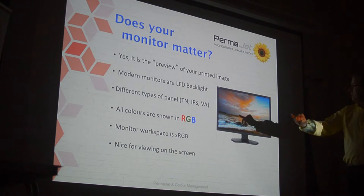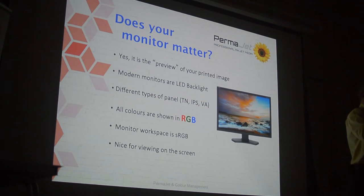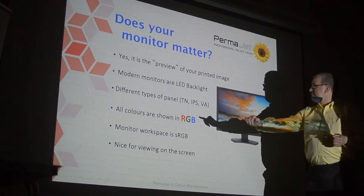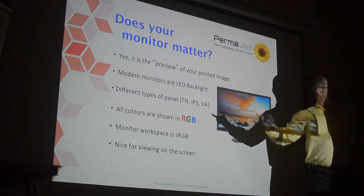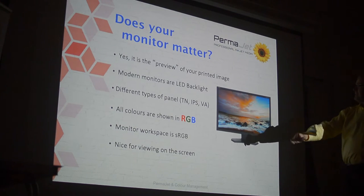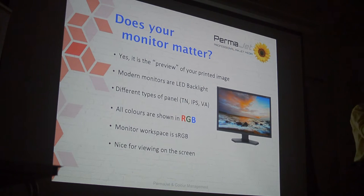It's because with NEC and ISO, each pixel in the panel has been tested for its performance to make sure that it can replicate exact colours. The lower-end ones, the TNs, don't get that level of testing. So therefore, their colour rendition typically can be more variable. So what we would recommend is, if you can afford it, certainly invest in a monitor that has an IPS or a VA panel.